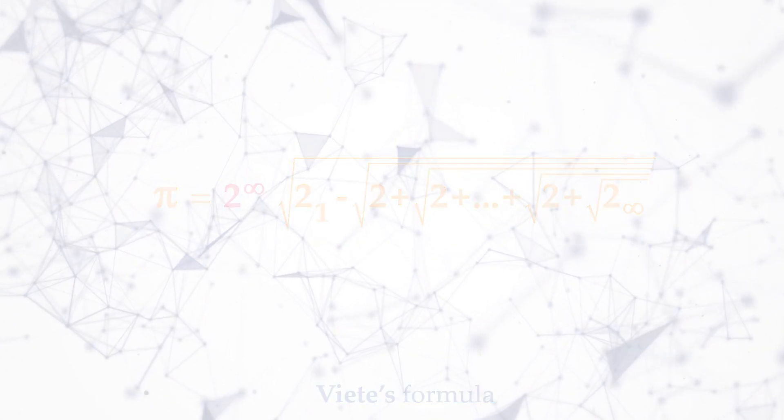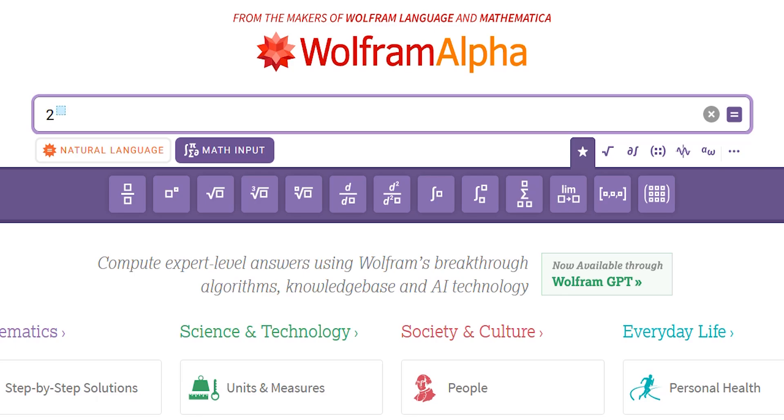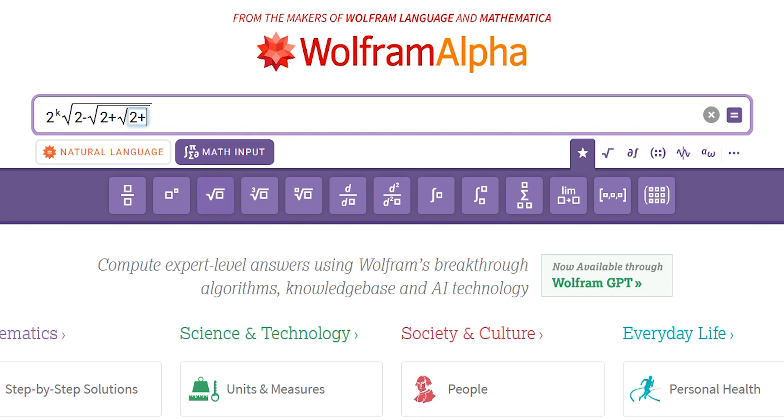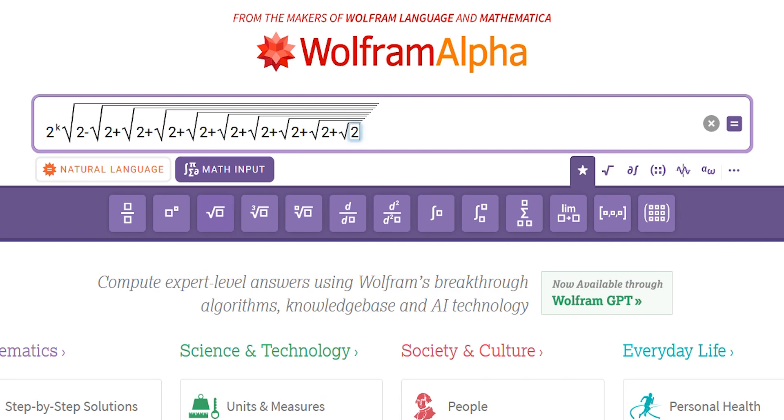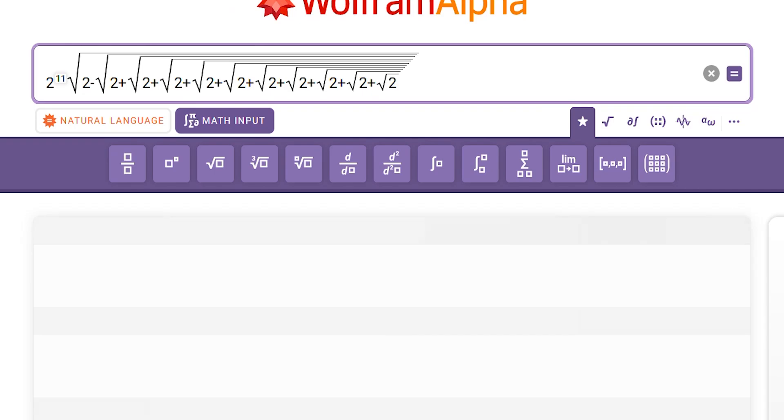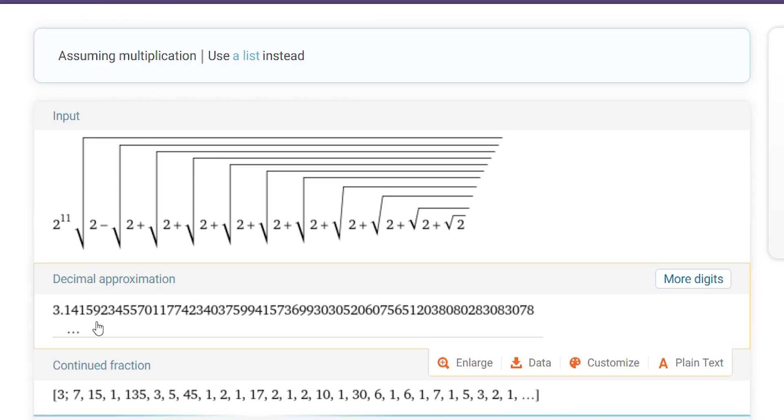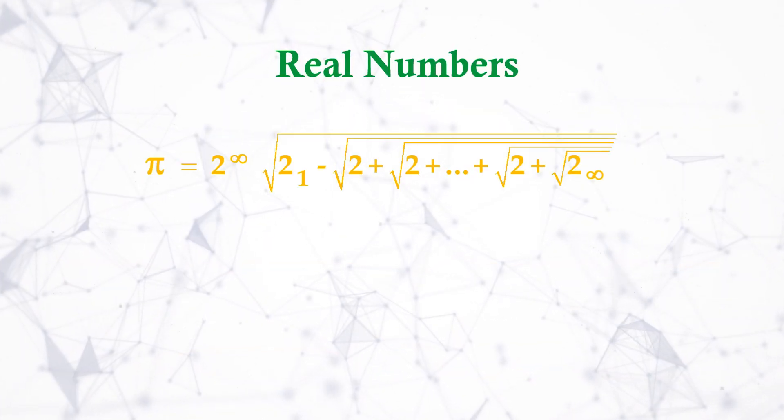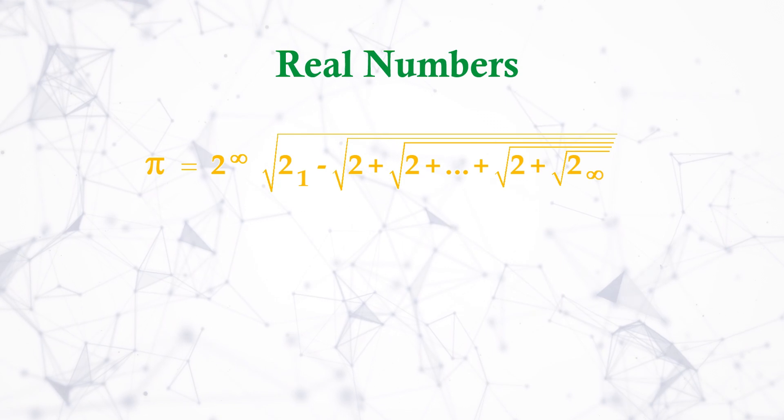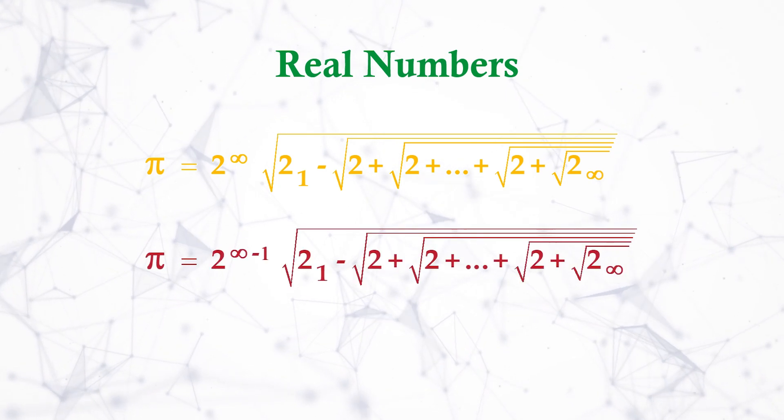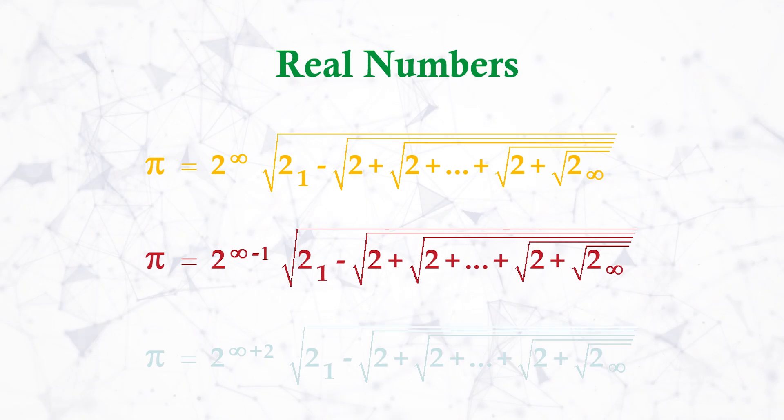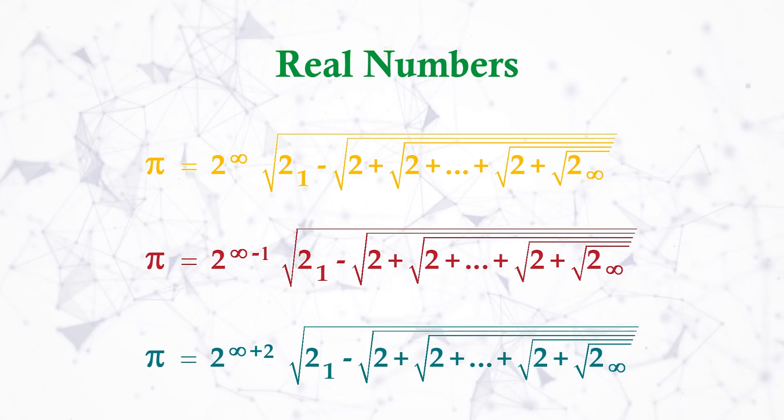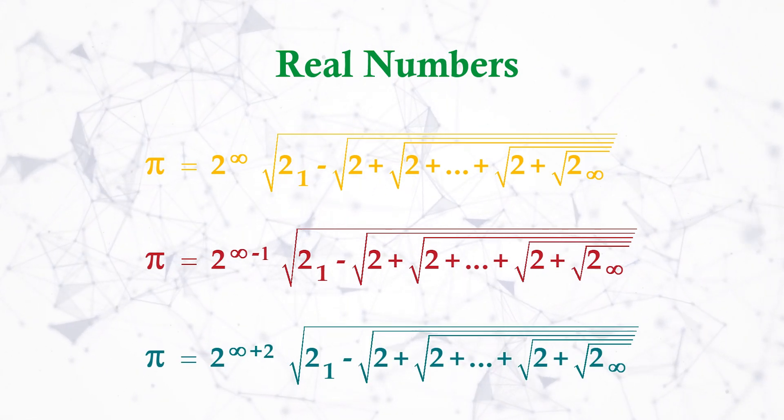Let's run this on Wolfram 2^∞ and then this is the inner roots. But since I can add limited 2s here, I have to add same quantity outside in the power. And it works. Now the problem is ∞ - 1 = ∞ in real number system, which means we can replace infinity with ∞ - 1 and it should not change the formula. Or if we add + 2 to the infinity, it should not affect the value of infinity nor the output of the formula.